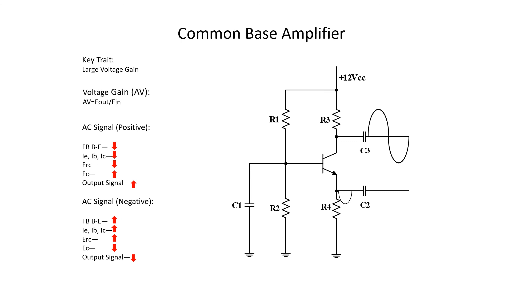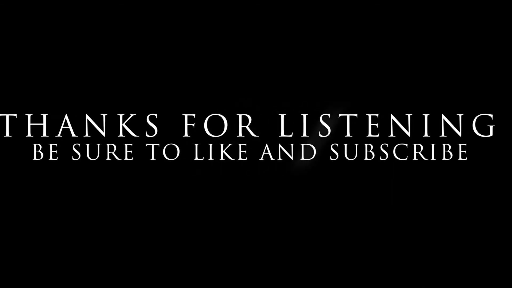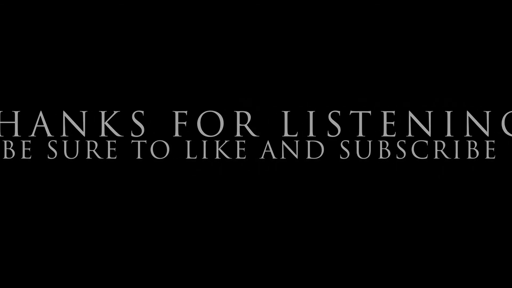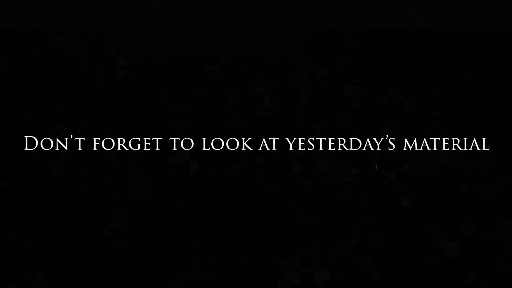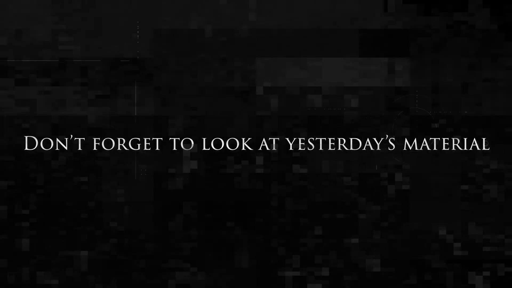Speaking of voltage gain, make sure you remember your formula. For the common base amplifier you do need to calculate AV: Eout divided by Ein. Do not put a unit of measurement on AV — you'll be wrong every single time. Thanks for listening today. Be sure to hit that like and subscribe button, and more importantly, review yesterday's material since your first progress check is tomorrow morning. And remember, in the words of an old MTI of mine: if you're going to mess up, mess up right. B-MAT, out.